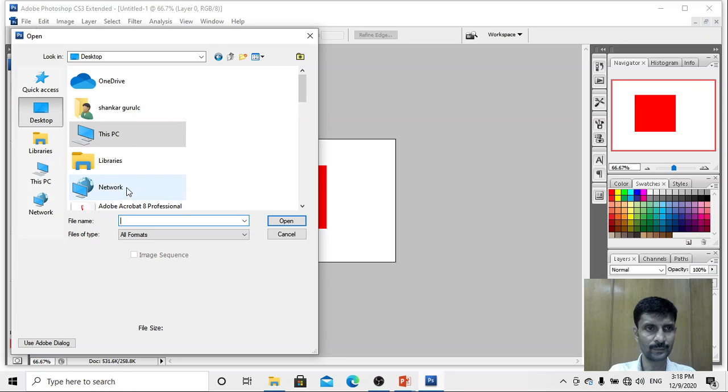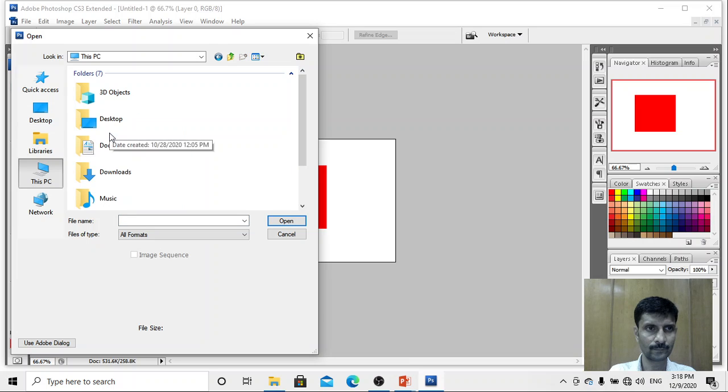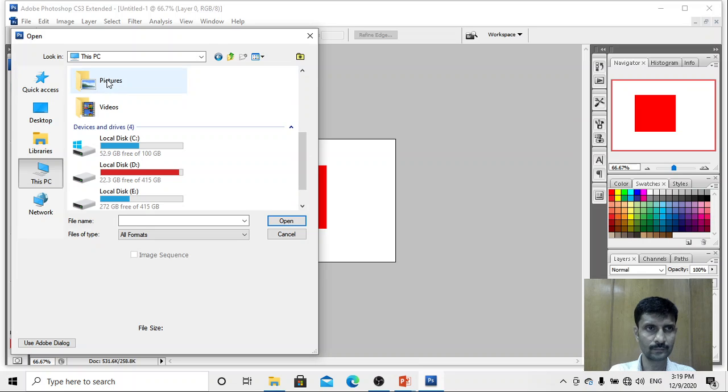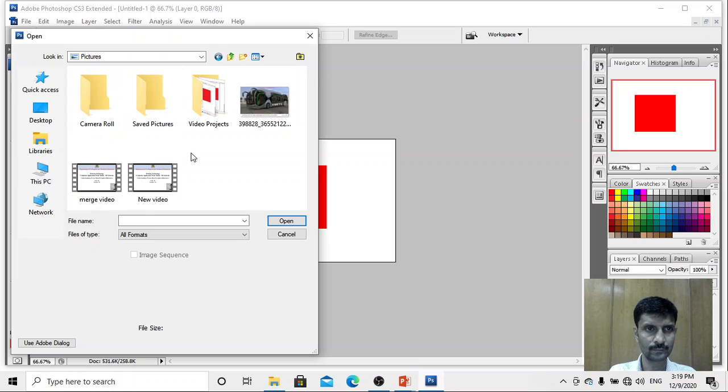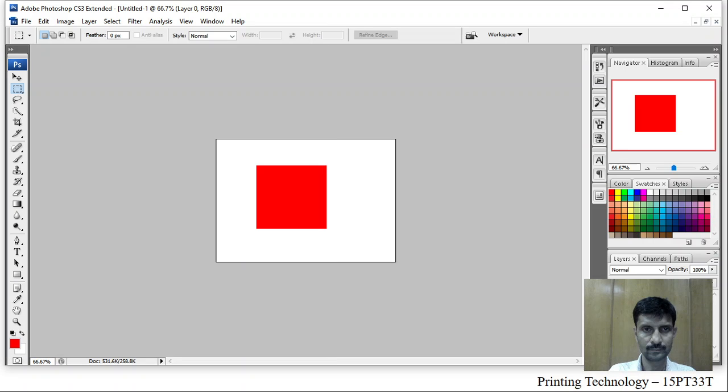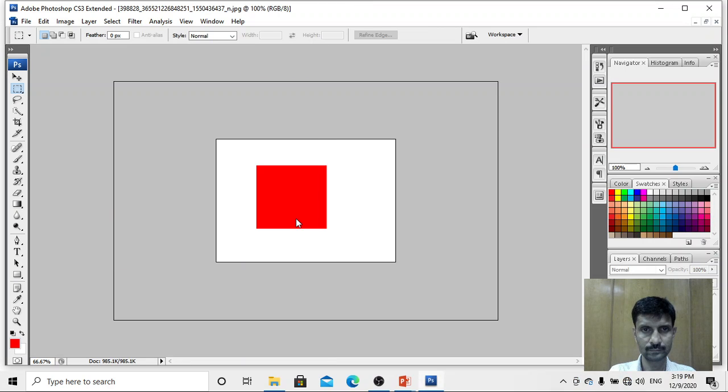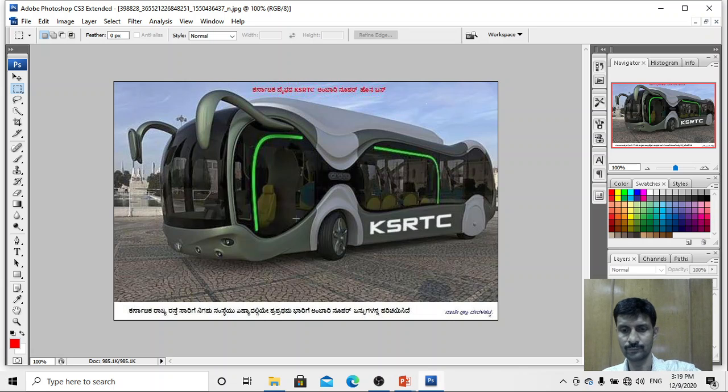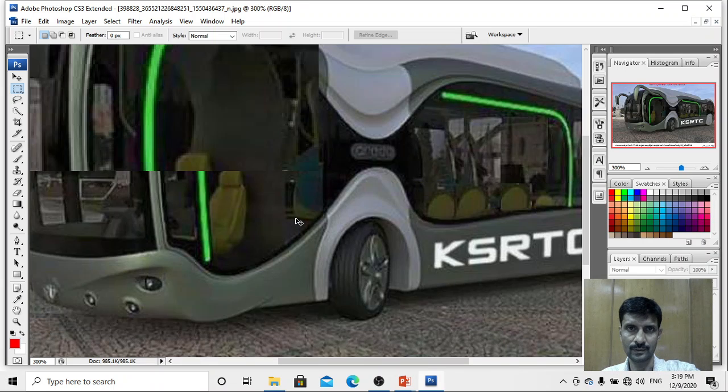Give me a few minutes, I will show you the image. See, I will enlarge this image.